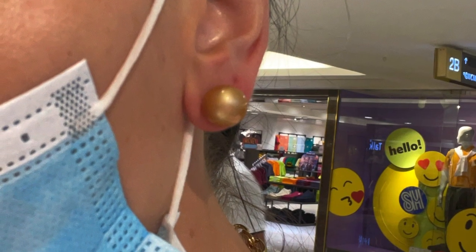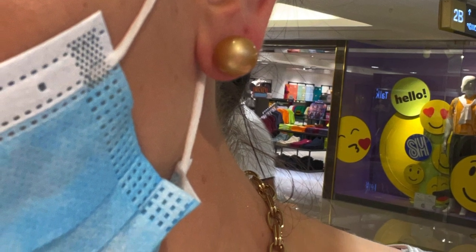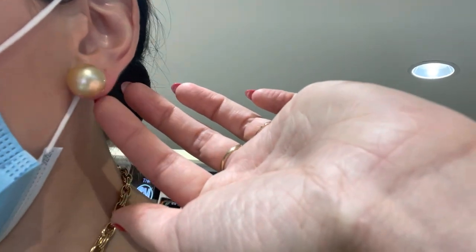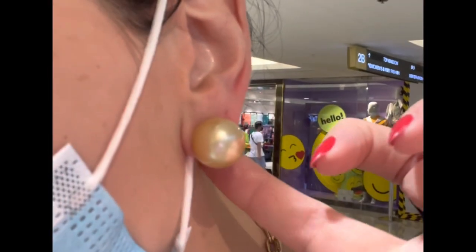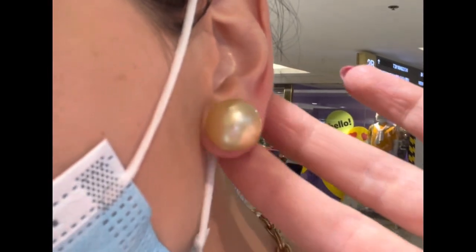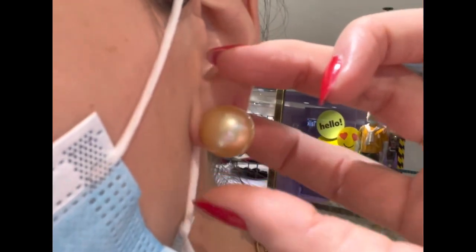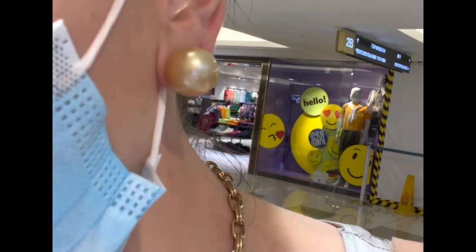However, have a closer look — it really suits large ears, and I do have large ears. These are the biggest size and I think they're too much, even though they're more expensive and more rare. I don't think it's a good option for stud earrings because they pull the ear down and it doesn't look that amazing. I think larger pearls would be better for a necklace.